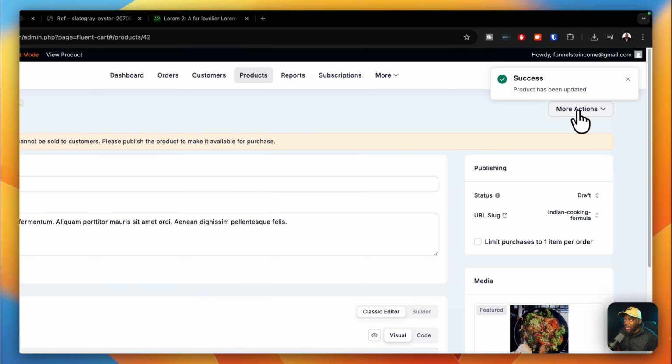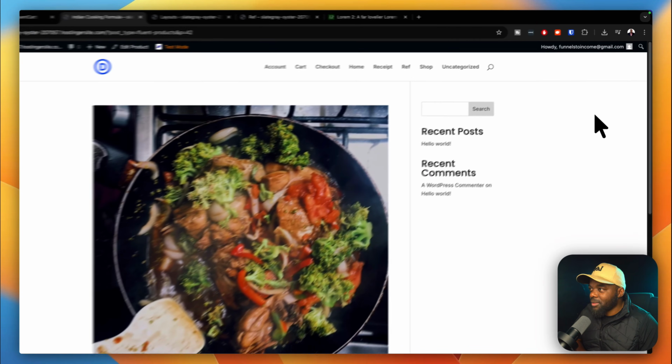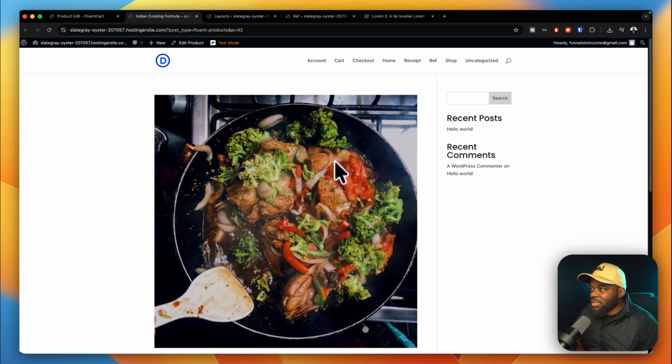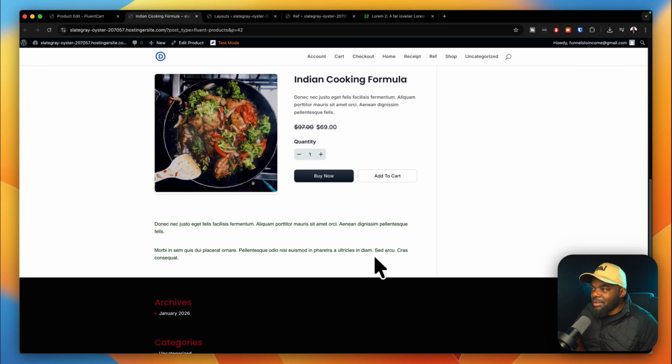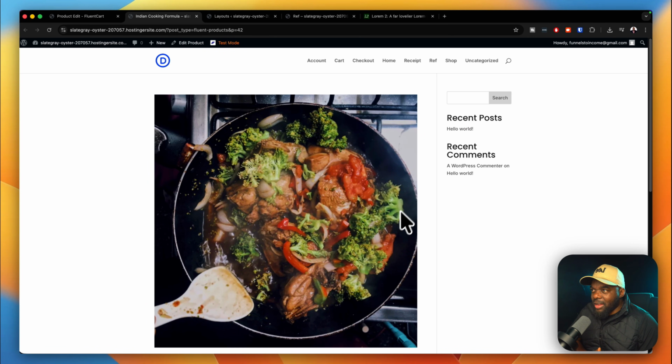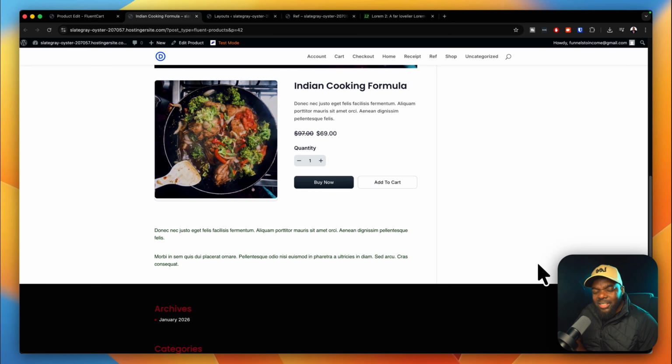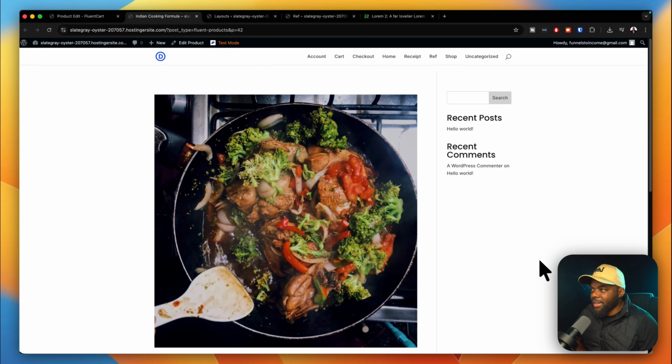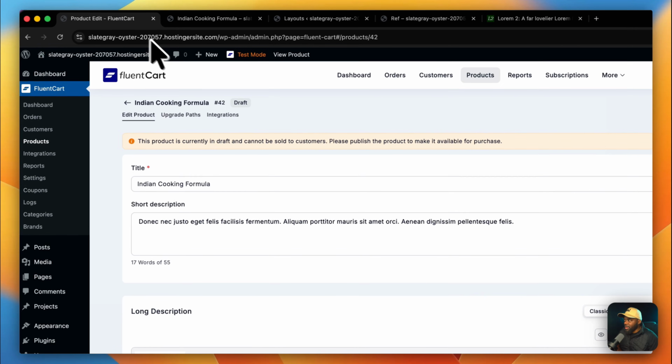Okay, so I may want to do a quick preview and see what this looks like. All right, so there we go. So this is the preview, but do you notice something weird here? We have this sidebar and things are not looking good, right? For this page. So what we need to do now is to create a basic template for this product. So I'm going to come back over here.